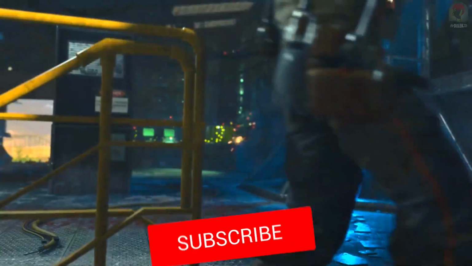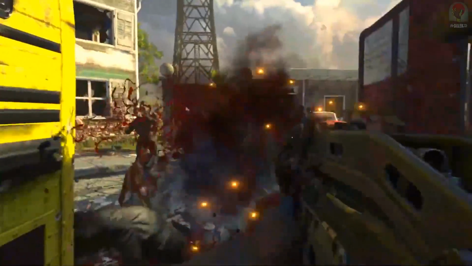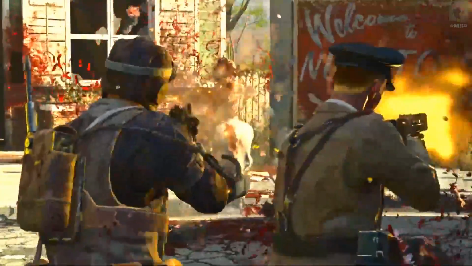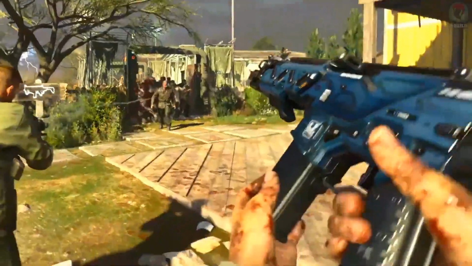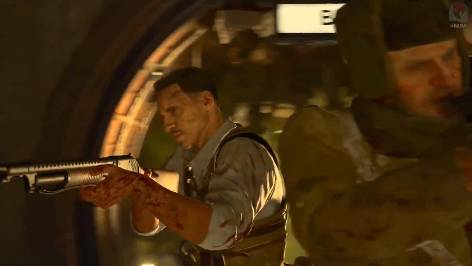This map is at least 4 times the size of the original Newtown zombies. It's the biggest map they've ever done for Easter eggs, so I'm so excited about that. We also see the new Ray Gun Mark II in all 4 of its elemental forms, including a dual wield. And all 4 characters from both Primus and Ultimus are playable and interchangeable in this map.